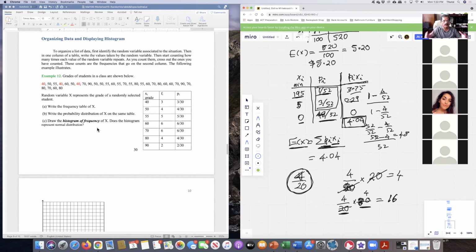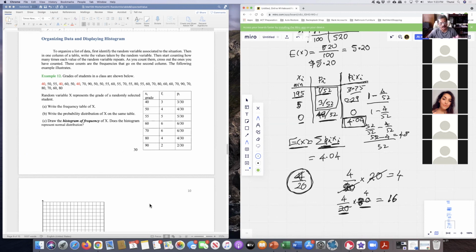So you need to bring it down to a manageable size, something you can work with easily. If the number of data is very large, organizing it this way is going to make the table too long. So therefore, what we do instead is organize the table into intervals. Instead of saying grade 40 has frequency 3, now we're going to place intervals. 40 to 60 has so much frequency, 60 to 80 has this frequency, 80 to 90 has this frequency, and so on. So we group them into intervals.